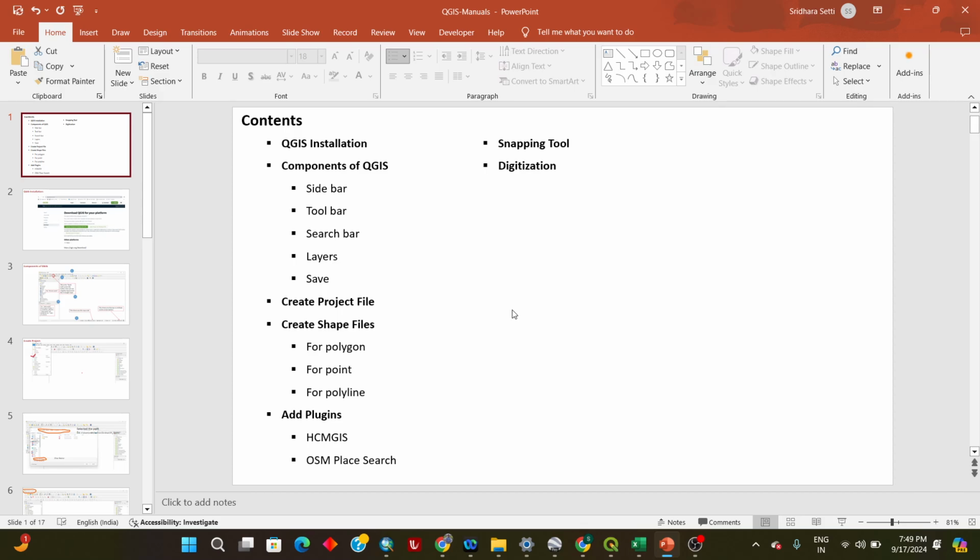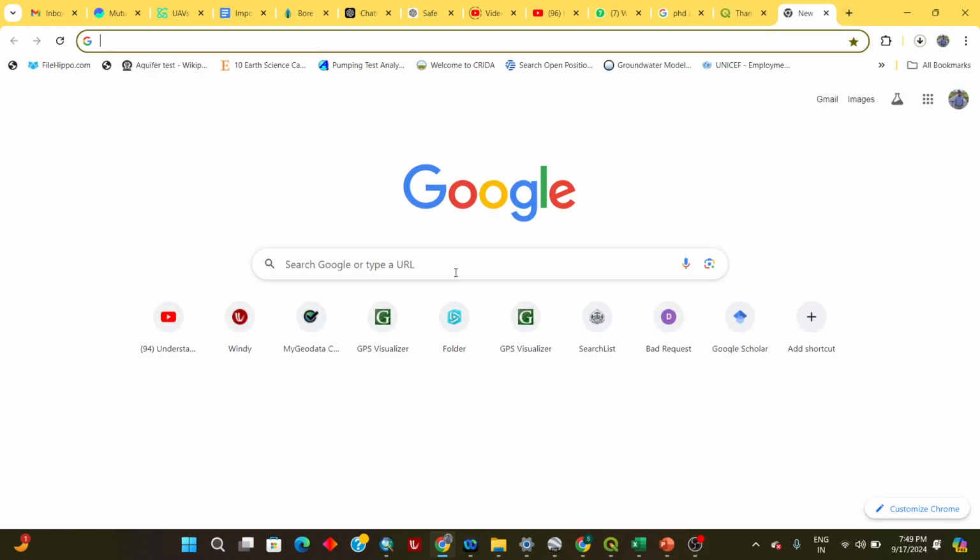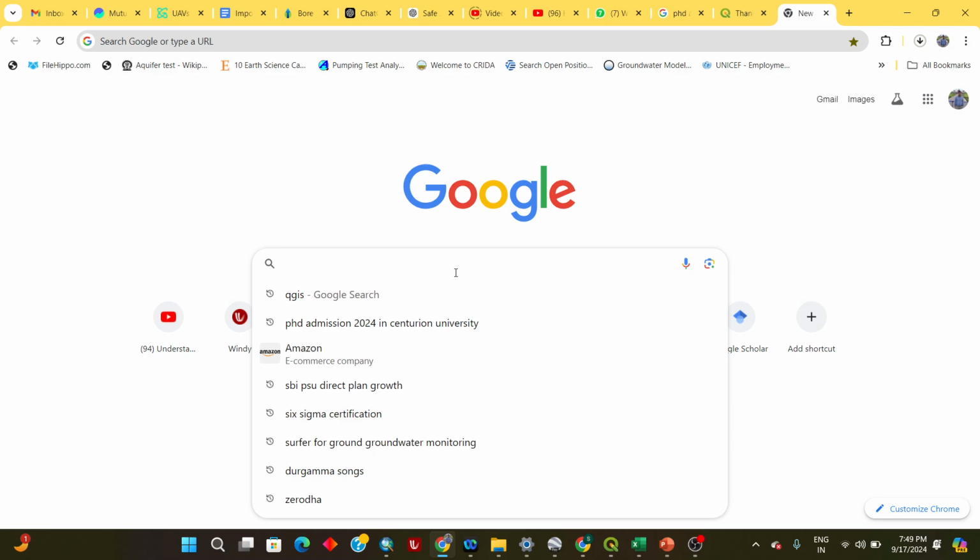First we need to install QGIS software. I will show you how we can download QGIS software and install it. First, we enter QGIS in the Google search bar.